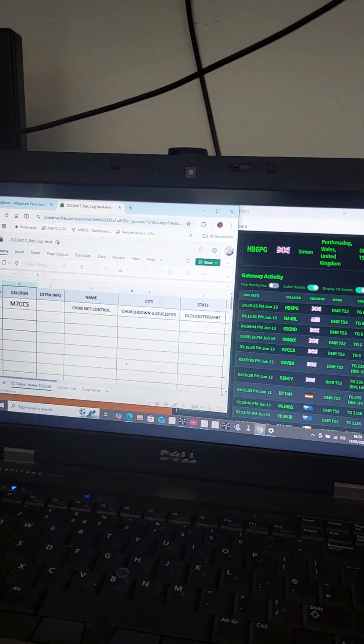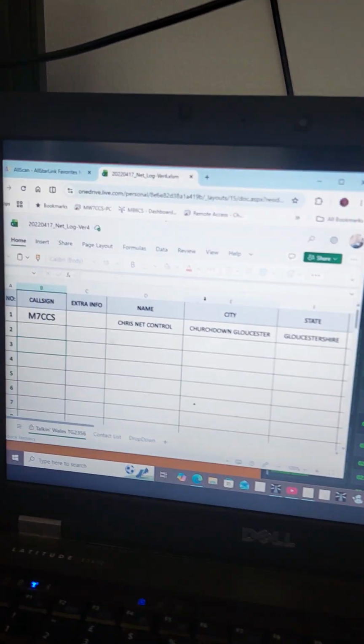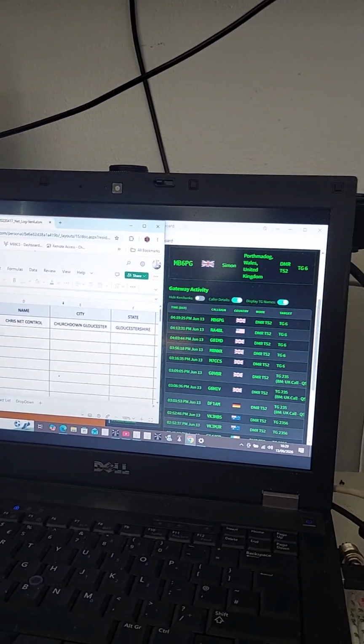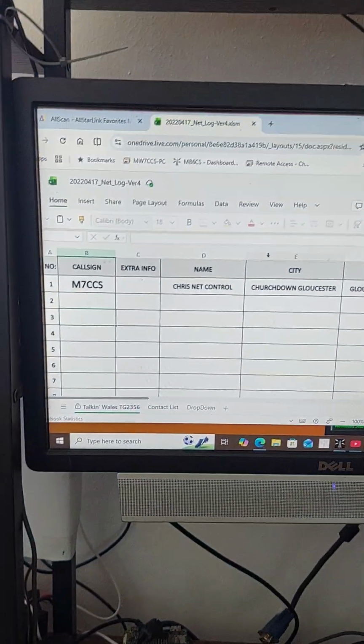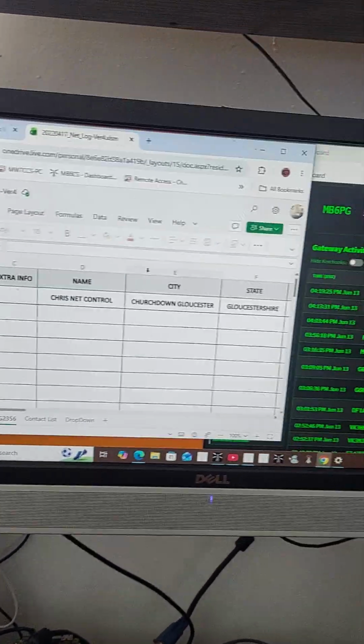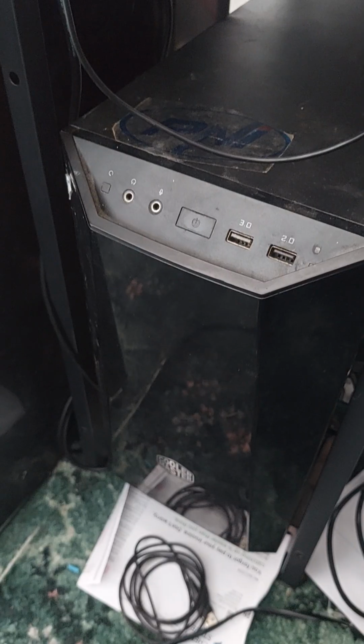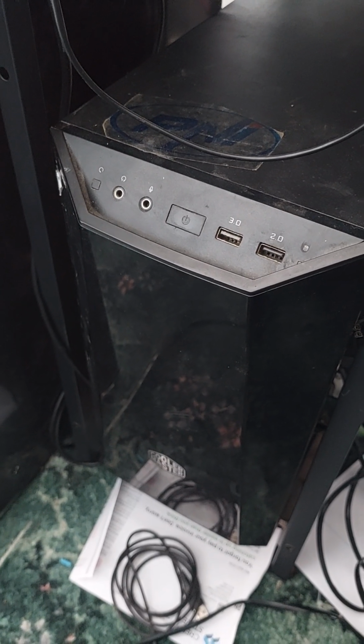Then we've got another laptop, which essentially is duplicating what I've got over there. So whether I swing round this way, I can control, or whether I swing round this way, I can control. So that's why that's done. That's the dead PC. It will get rebuilt. And then of course going across the top of the shack.